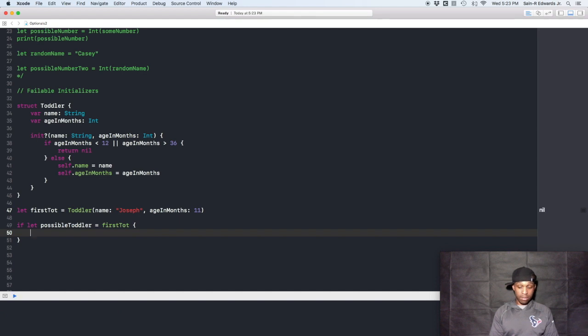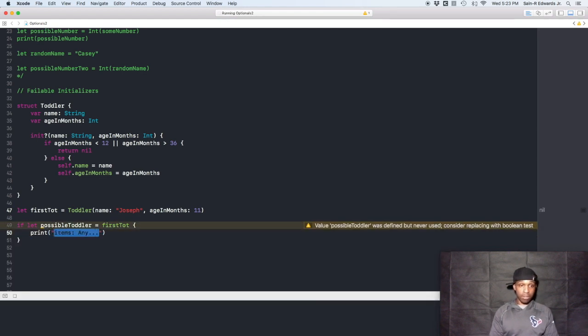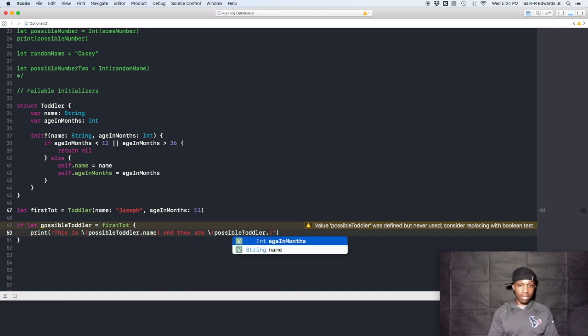We want to say print, "This is" possibleToddler.name "and they are" possibleToddler.ageInMonths "old."